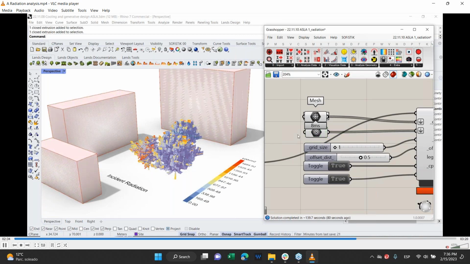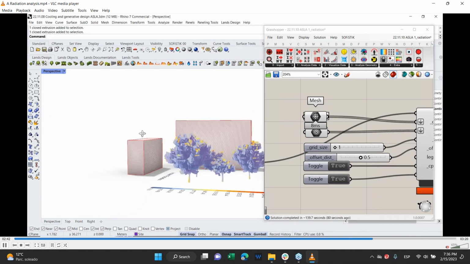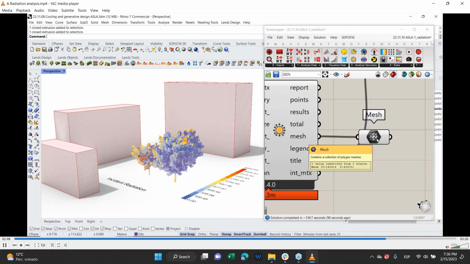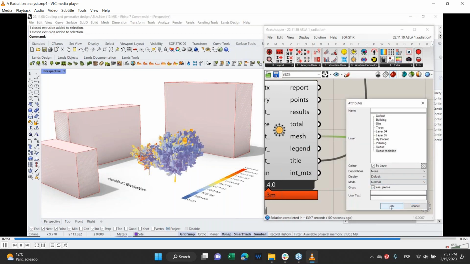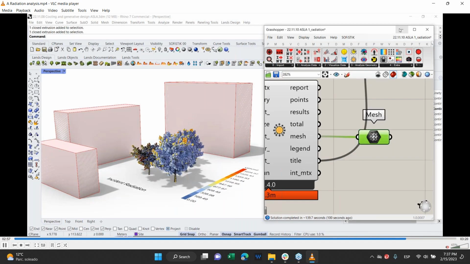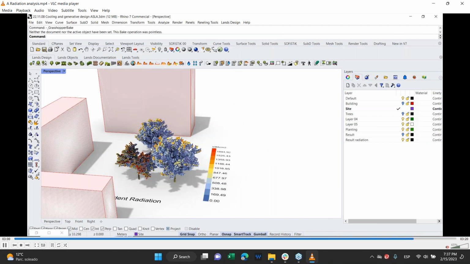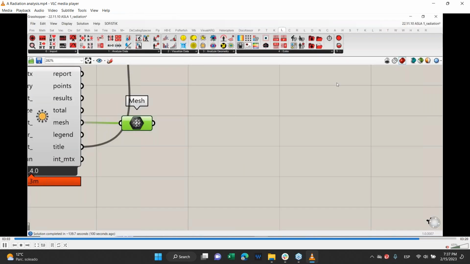We link these geometries also as geometries in Grasshopper, and once we introduce them as geometries of Grasshopper, we see that the radiation that is getting absorbed by plants is a little bit different. Let's just make this definition and see how it will be in Rhino environment. So we can close the Grasshopper, and now you see how is the absorption by plants on this project.